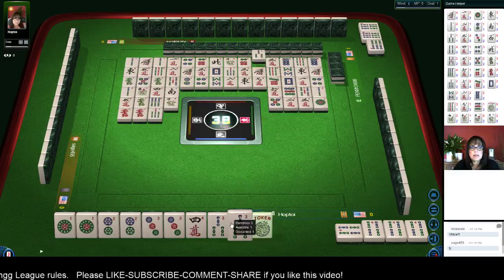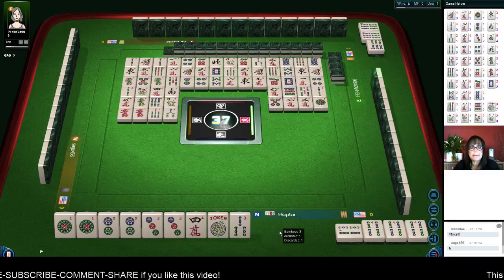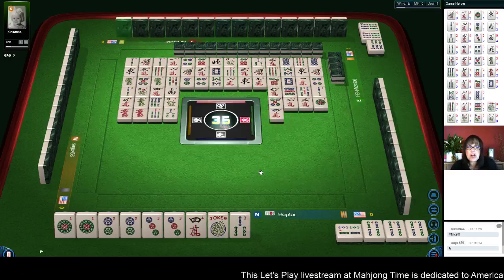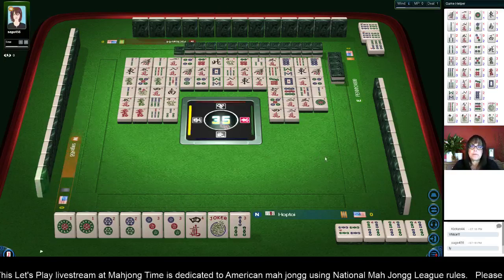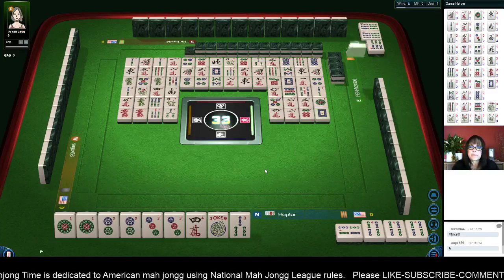7 bamboos. We got a joker. 3 bamboos. Nobody wanted the 3 bam. Hit or miss. 4 characters. Not ready for it. That's a bummer. Now we need jokers. So there are 2 4 cracks out. We have 1. There's 1 more. 6 dots. Oh, I don't want to hold on to that.